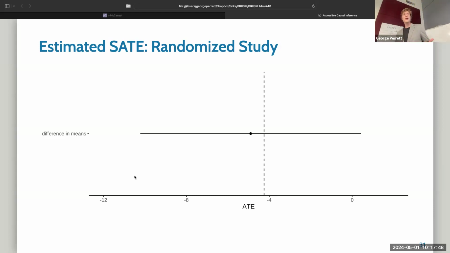And randomized studies are great because the difference in means is unbiased in expectation, but we don't care about in expectation. We care about the one study we actually have. So if I look at the results from this study, I'm not able to reject the null hypothesis, if I'm a frequentist, that the SATE is equal to 0. And if I'm a Bayesian, I'm looking at this and saying, well, there's still some probability that hypershoes on average are harmful. And so we don't just care about bias, we also care about efficiency, basically how precisely we can estimate a value.